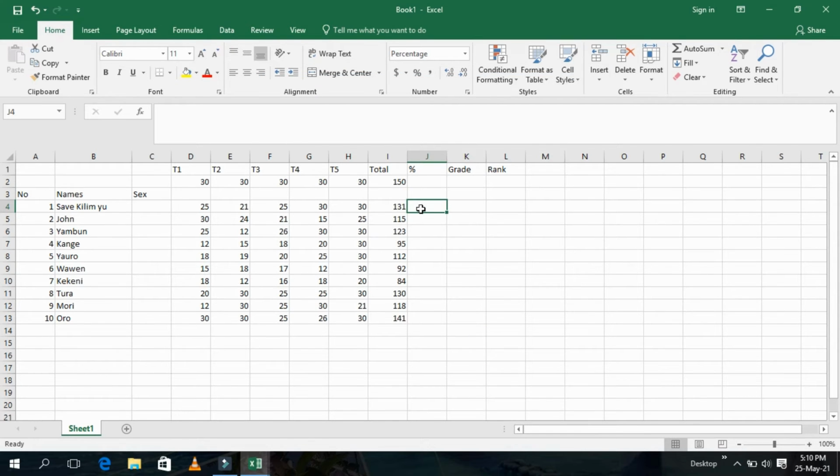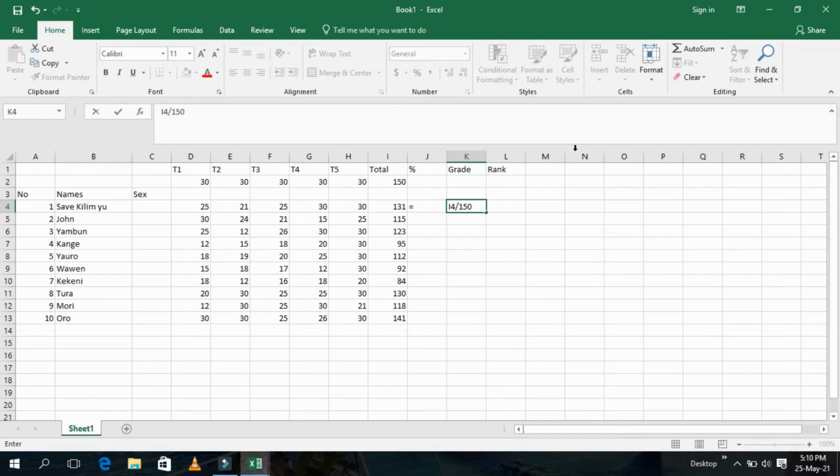Okay, for this case, you click again, you go in, you put the equal sign here. You see the total number out of 150 is under I, so you enter I4, and then you divide it by 150.